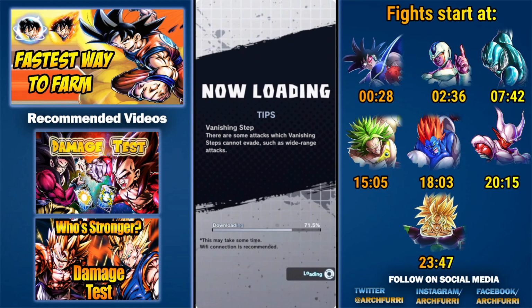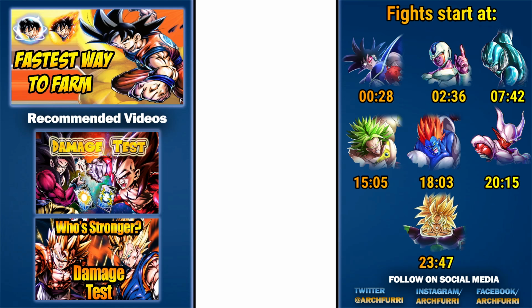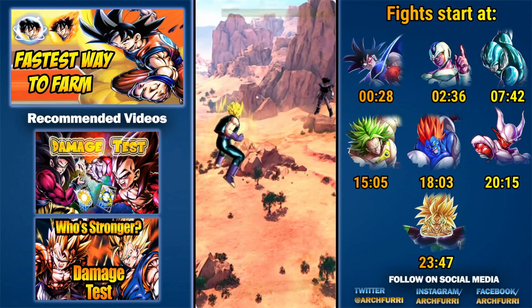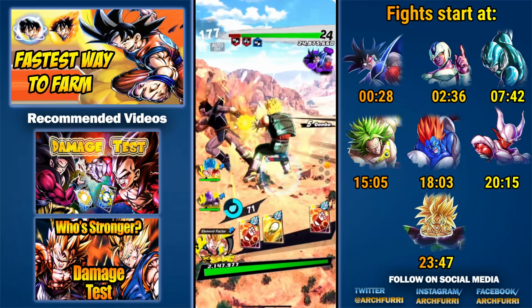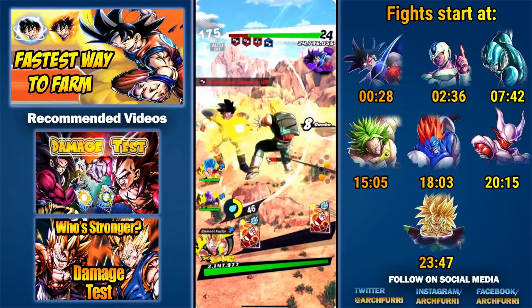Together with GT Vegeta, add some of your stronger yellow fighters. In my case, I chose the dynamic duo of Hit and Kaioken Goku. Synergy is not so nice, but they are individually very strong and they will inflict tons of damage.